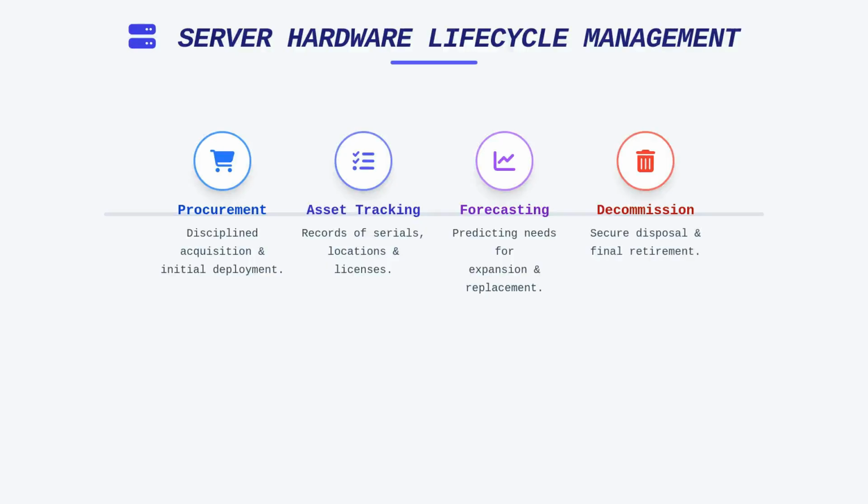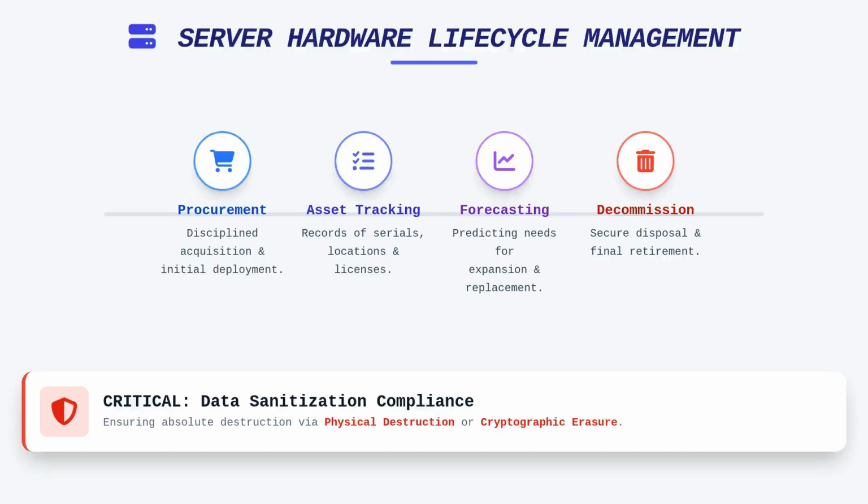When a server reaches the end of its useful life, we cannot simply discard the hardware without ensuring the absolute destruction of the sensitive data residing on the storage media. Data sanitization compliance requires rigorous adherence to standards that mandate either physical destruction of the drive or advanced cryptographic erasure techniques. By following these structured life cycles, we ensure that both our investments and our data remain secure from procurement through final disposal.